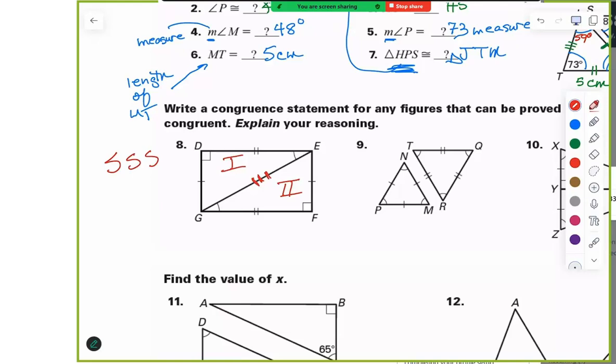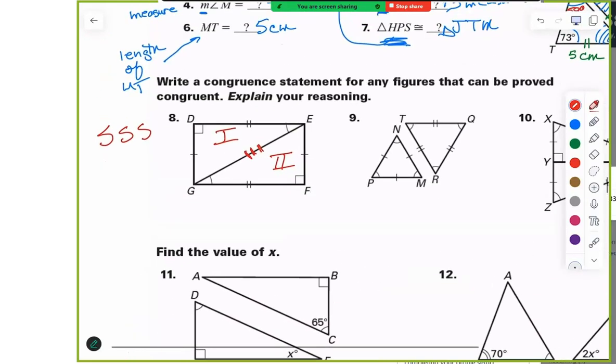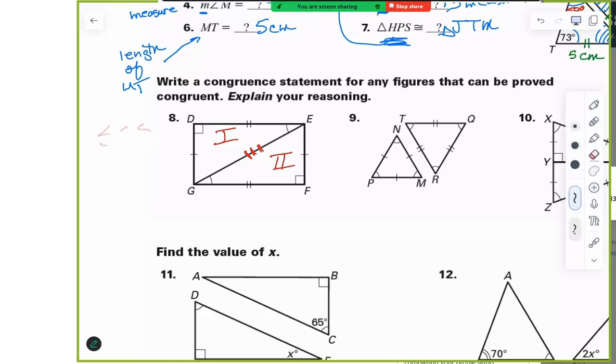similarity here. Well, let me see. Should I say that yet? That's what's still coming. So let me erase that. We're going to talk about it in a different way. When I look at these triangles, I know that I have the following true. If this angle is in common here, then don't I know the third angle has to also be congruent? Therefore, I have all sides congruent and all angles congruent. So I can say that these two triangles, the top and the bottom, 1 and 2, are congruent.